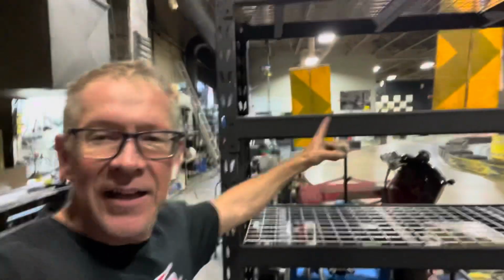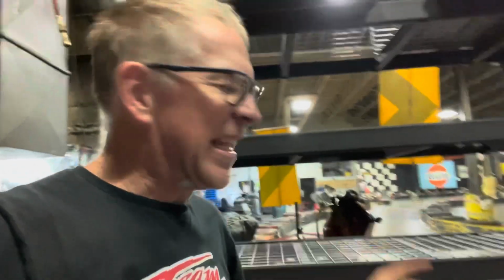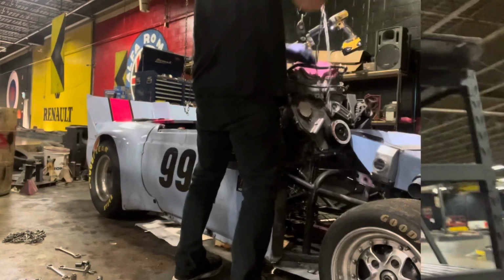All right, so I made the decision to pull the motor on the Pink Panther, and well, the last time I had to do this, my whole work area here at Speed World got completely destroyed because there are so many little bits and pieces that all fit together. So this time I went to Costco and spent $200 on a shelving unit, and you can see I'm already starting to fill it. I'll just pile up all the parts on that thing and try to keep it all organized, because then I won't have as much anxiety having everything all spread out over the place. So yeah, we're just gonna carry on and pull the motor out of the Pink Panther.